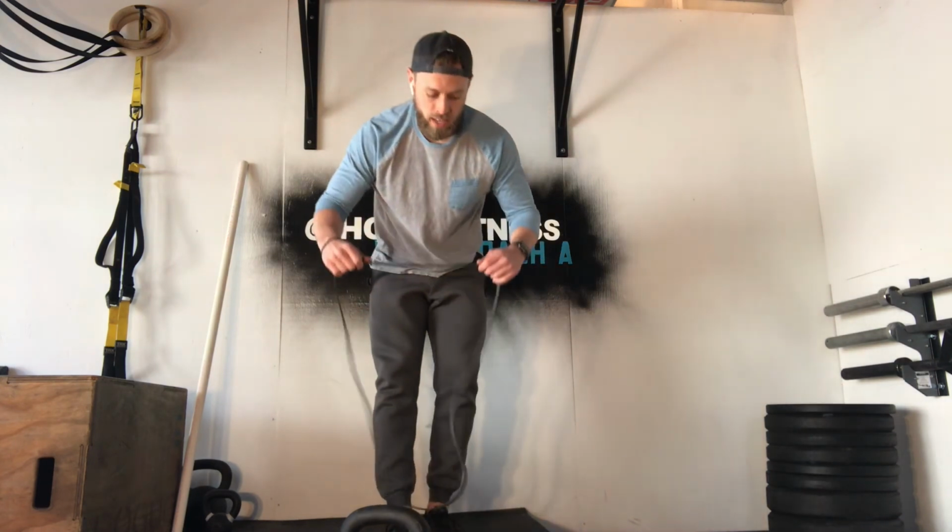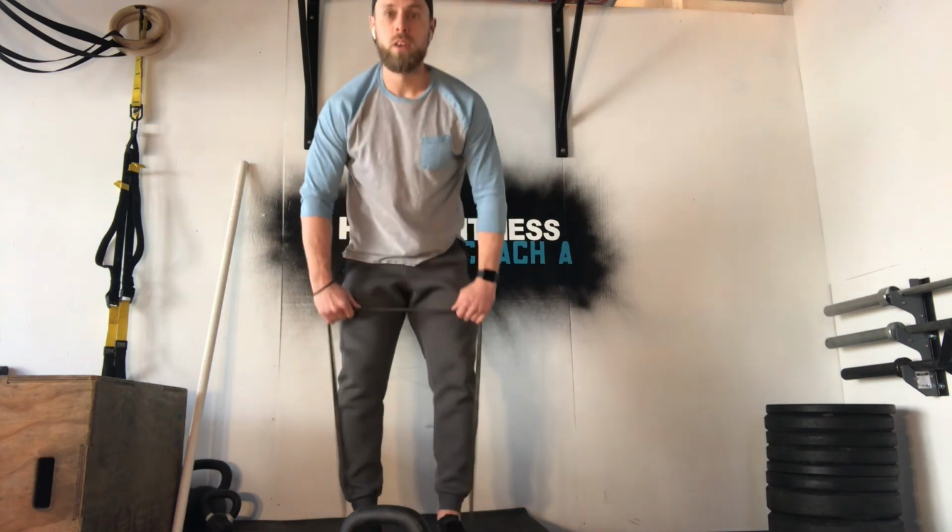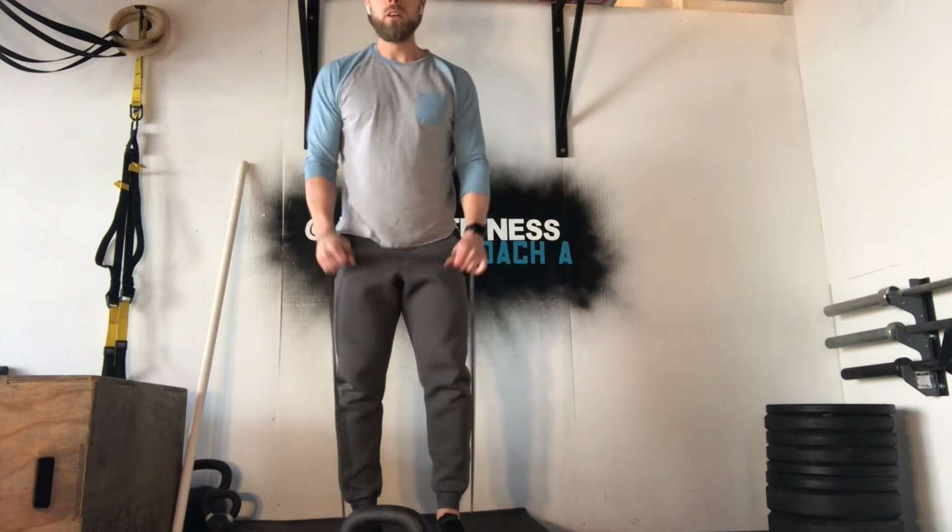If the band is so heavy that you have to have it under the same side foot, that's fine, as long as we're still able to drive across from hip to lap. Feel free to get creative with it. You guys can always take that band and double it up for a 2-arm muscle snatch if you need to.